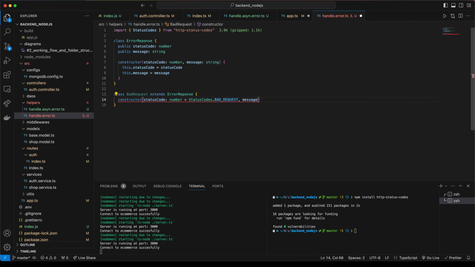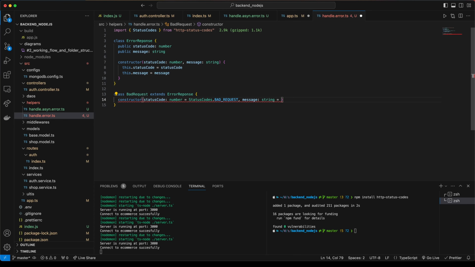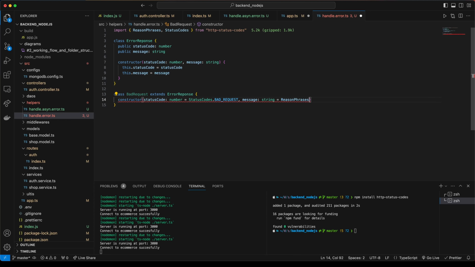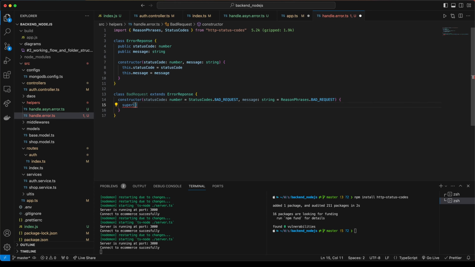Also the same with message, a string, and the default is ReasonPhrases.BAD_REQUEST. Okay, go to the constructor of the parent class, super, status code and message.